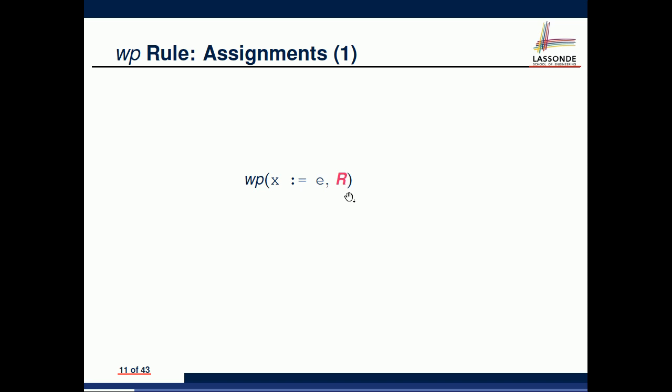So now, this one here, we can just take it for granted, but I'll explain to you what the intuition is. Overall, WP is going to be a predicate. It would be just R. However, you have to substitute every free occurrence of X by E. That's the definition. But it sounds a bit fancy, right? But it's not. We'll do example, don't worry. It's very intuitive, okay? Let's do one example here.